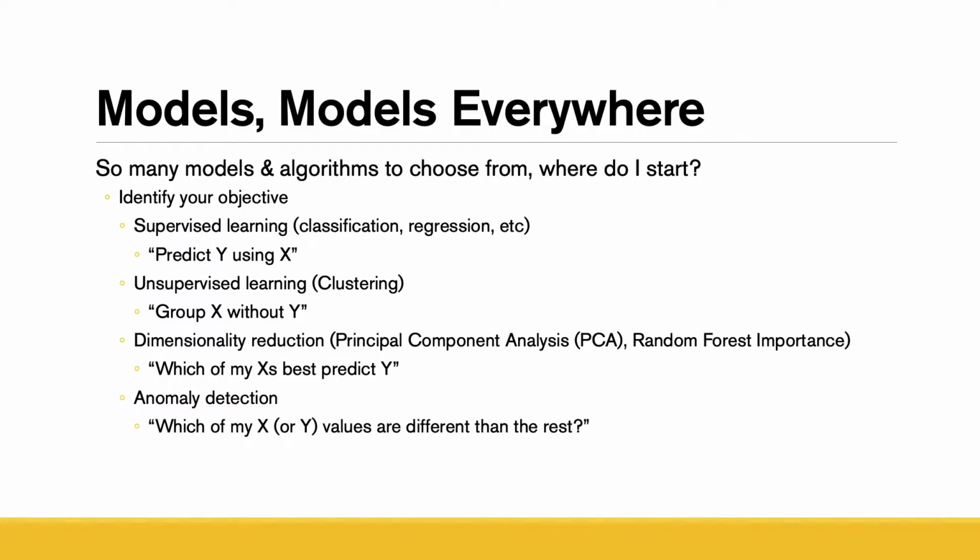Anomaly detection is trying to identify some value that is significantly different than others. This is very common in cybersecurity or financial transactions, trying to identify some weird behavior that you want to call out. And time series analysis is really just volumes or things over time. You're trying to see how things trend over time with seasons, year over year. Very common in financial areas.